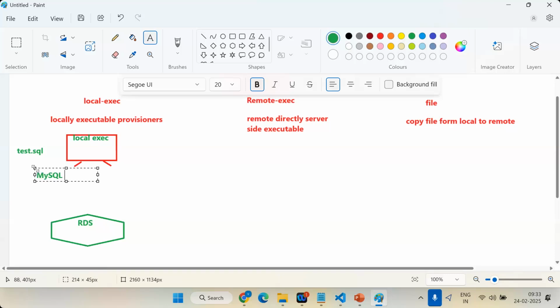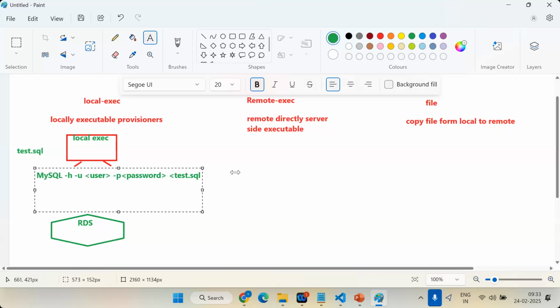mysql -h -u, give the username, -p, give the password, okay, and test.sql. This command we can run, right?